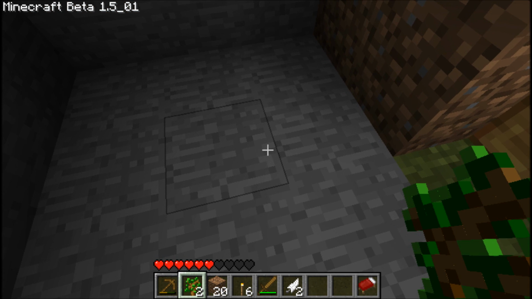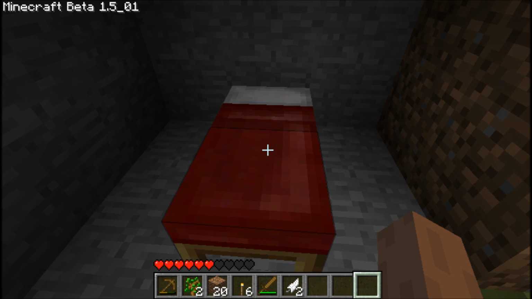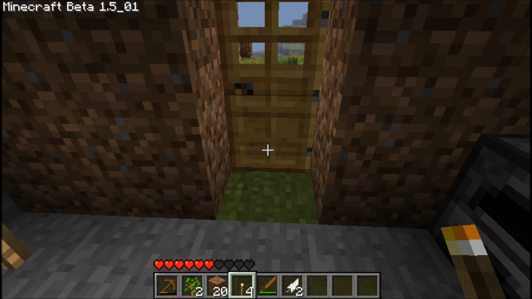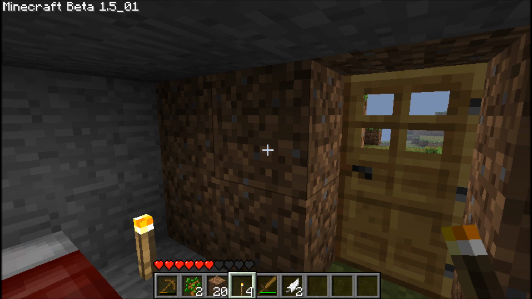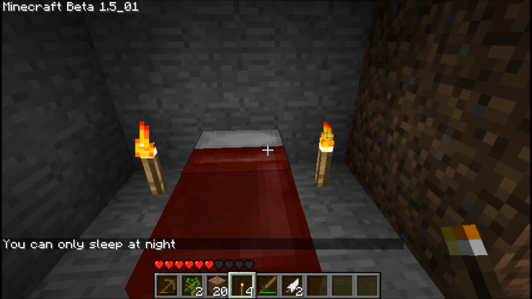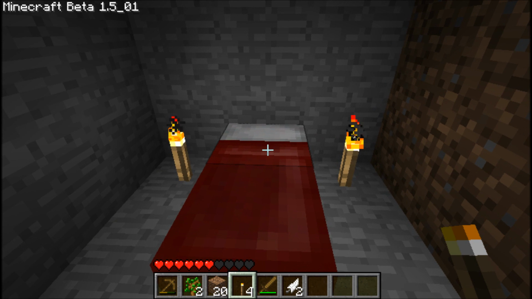Now to do a bed, you want to place it somewhere enclosed, and you want to put some light around it. So our torches are number 4. I like to put a torch on both sides of my bed. Okay, tonight when it gets dark, I'm going to point at the pillow and right-click my mouse. Notice it says we can only sleep at night. So when night rolls around, that's the first thing I'm going to do is go to sleep.